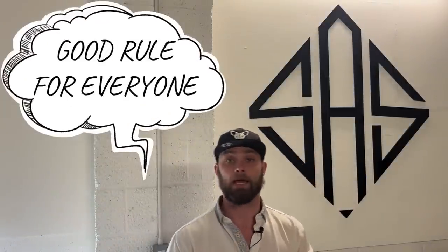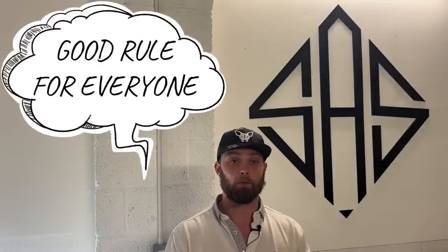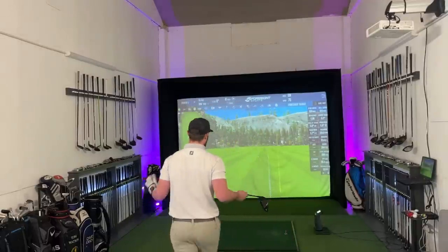Even though I'll talk about the bits that have helped me gain club head speed, that doesn't necessarily equal distance — I've made separate videos showing exactly how much further you can hit it, potentially swinging the club slower. And even if you're watching this thinking you don't want more club head speed but want to make a significant other change to your swing, keep watching because this video is going to be just as important to you.